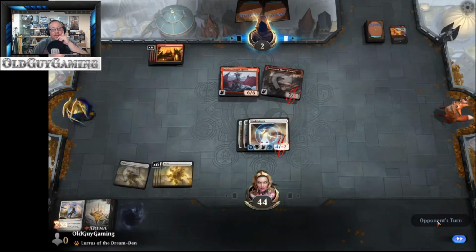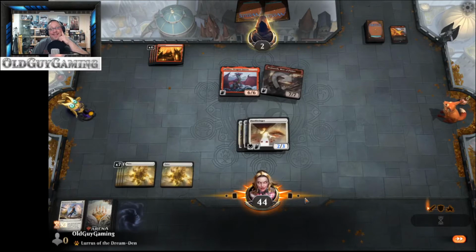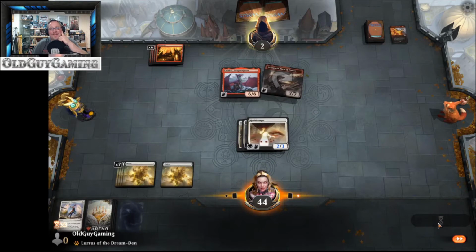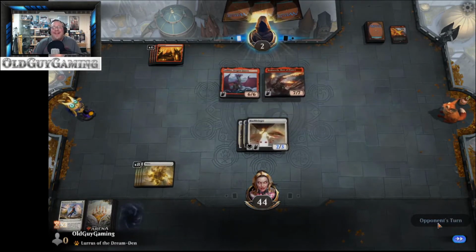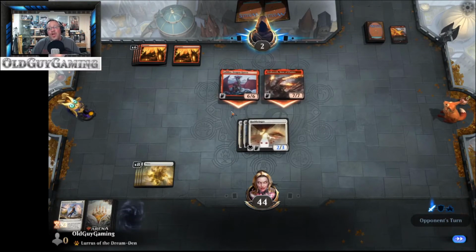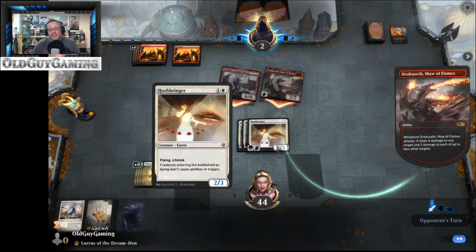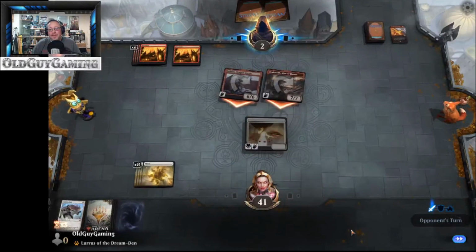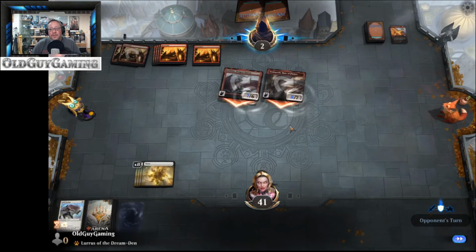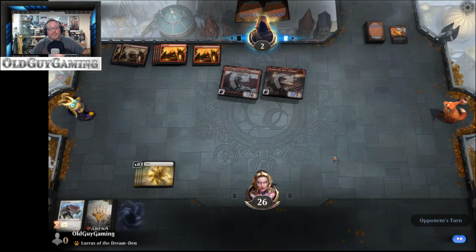I'll just gain that life. Thank you very much. Oh my goodness. All right, so he's finally going to get us. He's legitimately going to get us because there's nothing we can do. Mono red dragons. I love it. I don't even know what language that's in to be able to compliment you, good sir or madam, on a fantastic, amazing deck. I love it. So I'm still not out of it. I still have a boatload of life that he's going to chew through really quick.